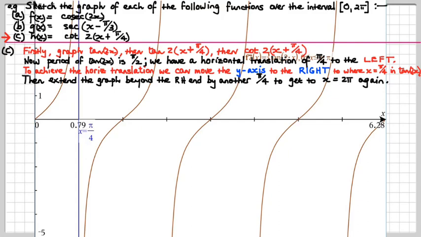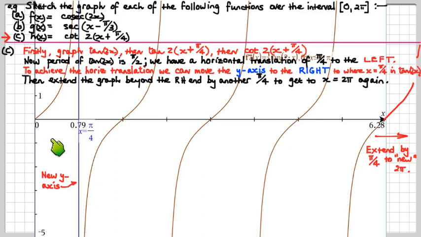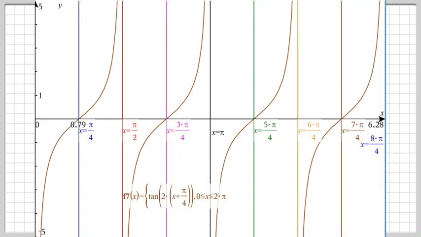I think I've got the new graph coming in for you. Oh no, that's the new y-axis, and I'm going to extend that by another pi on 4 to make the new 2 pi point, because I've shortened the graph a bit by moving the axis this way, so I need to make it grow a little bit by pi on 4 that way. Yeah, here it comes. Graph of tan 2x plus 4. Come on down. Whoa, look at it. So there it is. We've got the graph of tan 2x plus 4 from x is 0 to 2 pi.